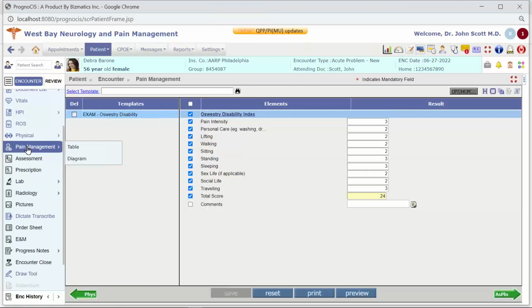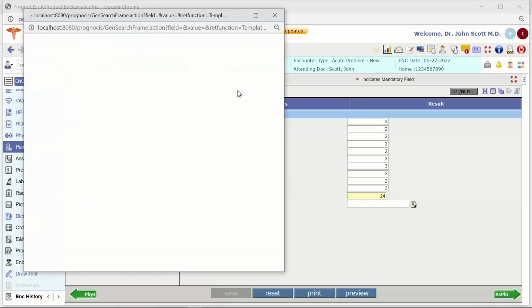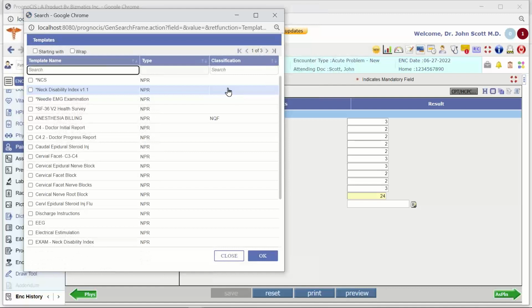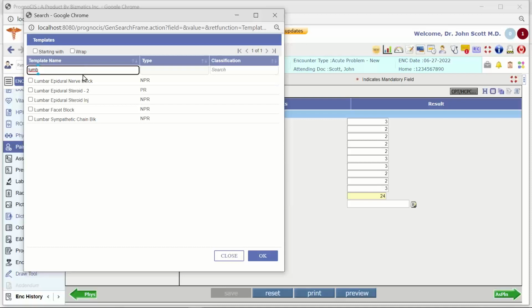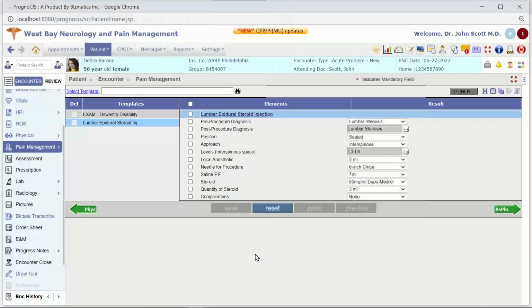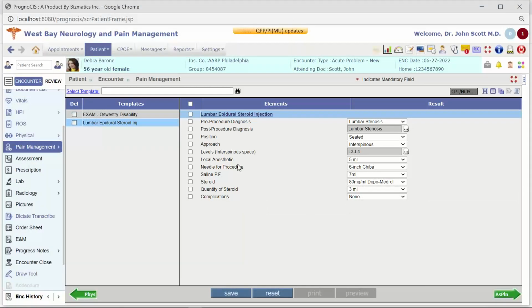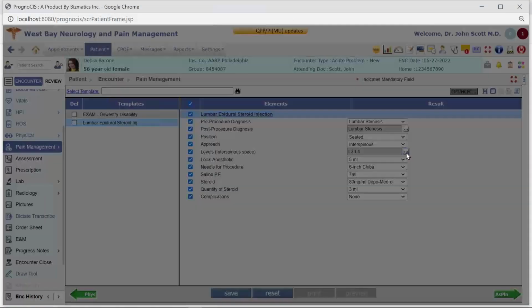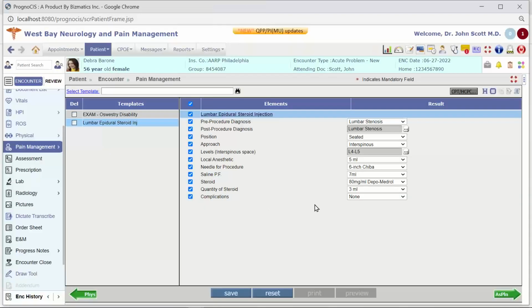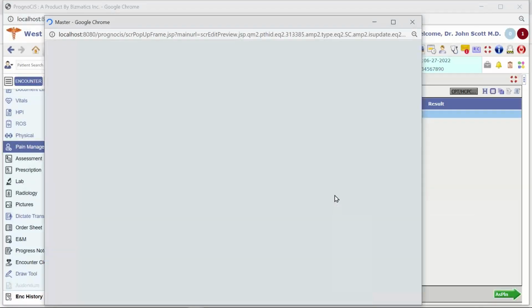When I go to my pain management section, this is the most important aspect if it's an interventional pain practice. All the specific templates for the things that you do are available there. This is my demo database, so I don't have very many, but let me pull up, let's say, the lumbar ESI. When I select that, the appropriate content is available there. I say, yeah, this all looks good, but we did not work on L3, L4. We worked on L4, L5, and the medication we used was only 4 mg of Decadron. I select that, the rest of the things are good, I save it, and my procedure note is ready exactly the way I dictate.